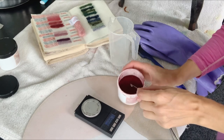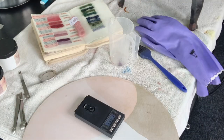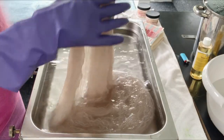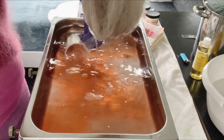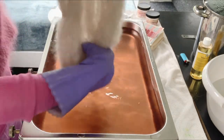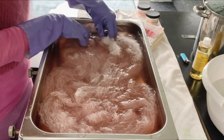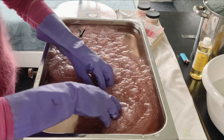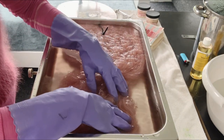It's a very easy recipe. It's just another 0.2 grams. I'm going to lift my yarn back out of the pan. And now I'm ready to dip my yarn back in. And there is already some acid in here left over from last time, and so I'm sure that red has just picked up in the yarn quite quickly, so I'm not going to add any more for now.